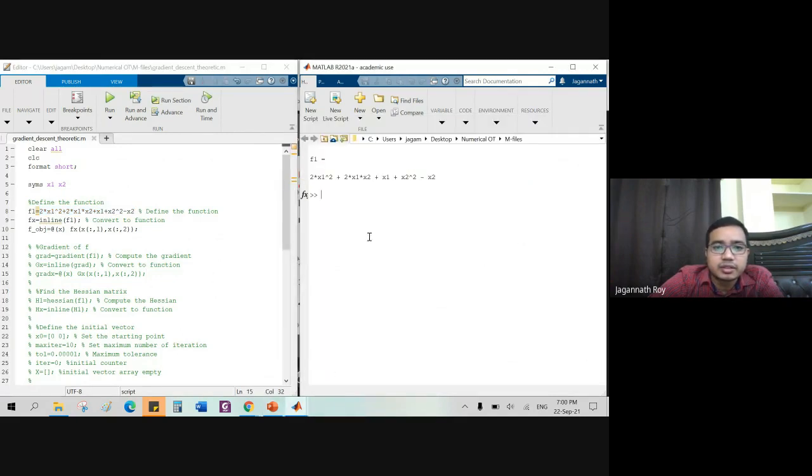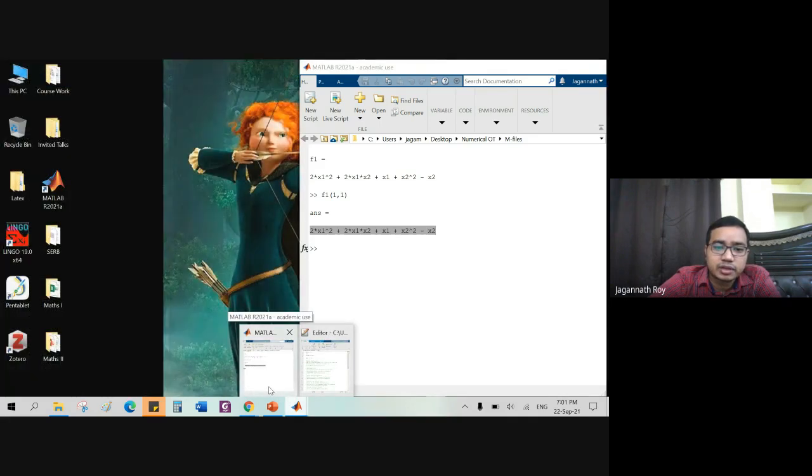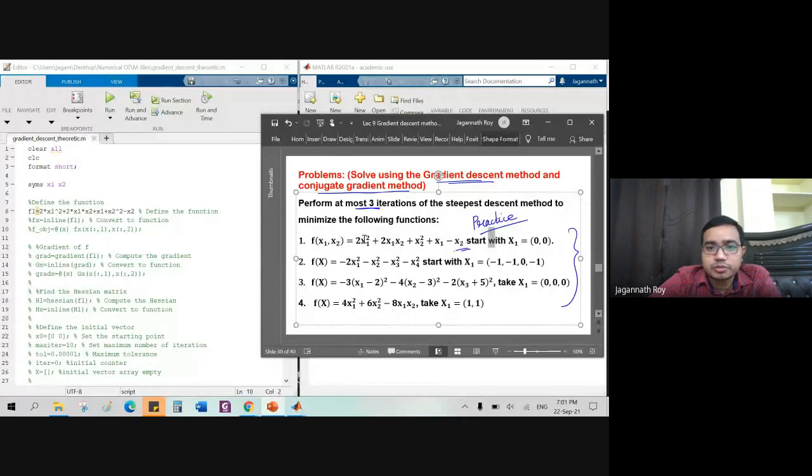Now if you try to find f of 1, 1, for example, if this function is not defined as an inline function, so if you write f1 of 1, 1, it is giving the same expression. But how much should f of 1, 1 be? 2 plus 2, 4, then plus 1, 5, plus 1, 6, minus 1.